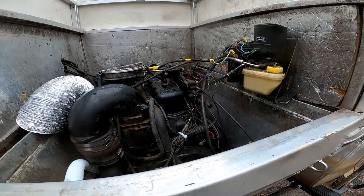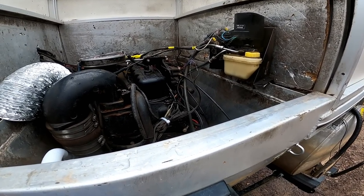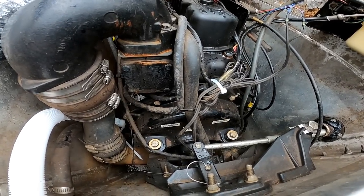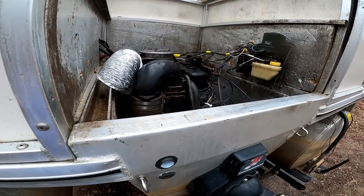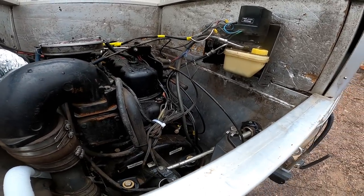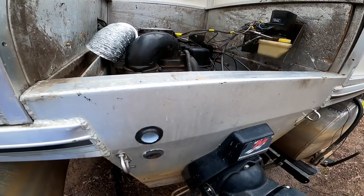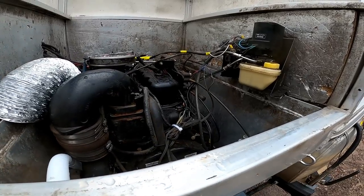So what happened? Well, if you guys remember, the starter was corroded pretty bad, and that was a red flag. And also, there was a lot of water down in the hull, which was also another red flag. So come to find out, the freeze plug on this motor failed somehow. Either it rusted or it froze and broke, but as we were driving it, it failed completely, and it was definitely failing before, and that's what allowed the water in the hull when I first started working on this. So yeah, we had to kind of limp it home, and the whole time this bilge pump was really working overtime, so I'm glad I put that in.